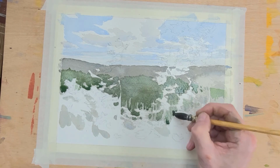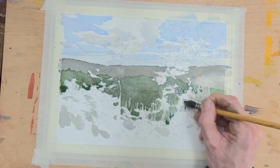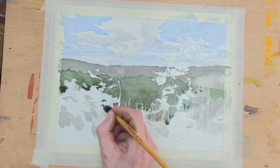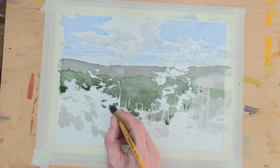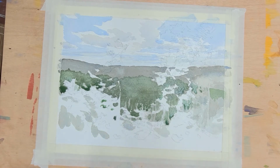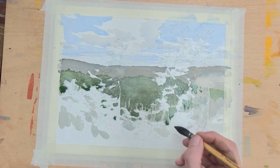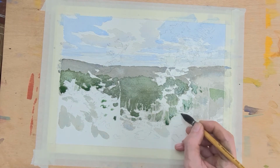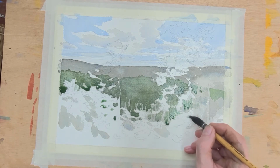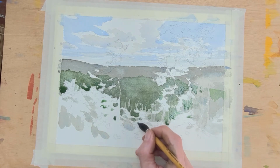So I really love these squirrel brushes. I didn't use one for the first probably 20 years I painted, and then I bought a couple. I bought this number 2, which I love. I use it a lot. And then I bought a number 6, which I wanted. It was just a huge brush, and it's fun for larger sheets. This sheet's quite small, you can see, and so I sometimes work a full sheet, which is 22 by 30 inches. And so my number 2 mop is really doing the same kind of work, just on a bigger scale.